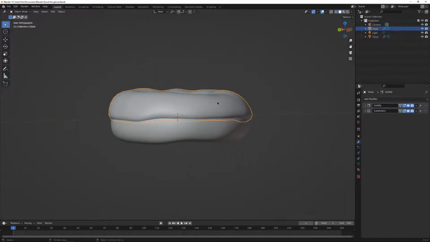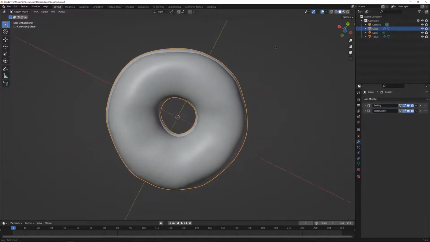Actually, let's go. Subdiv works for this. There we go. Cool. So now that thickness doesn't look like enough, so I'll just increase that a little bit. And I'm going to go shade smooth again. Smart this one. Yeah. Lovely.